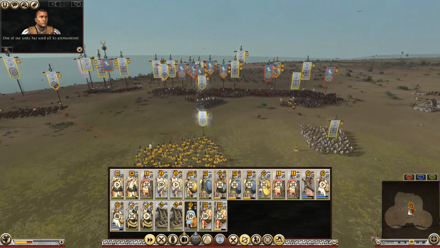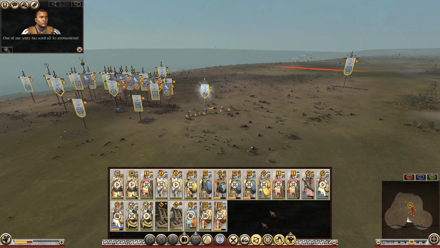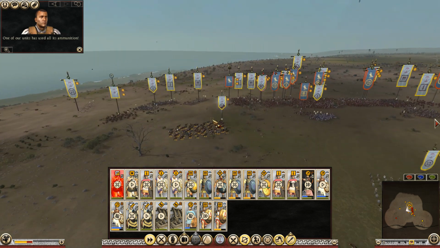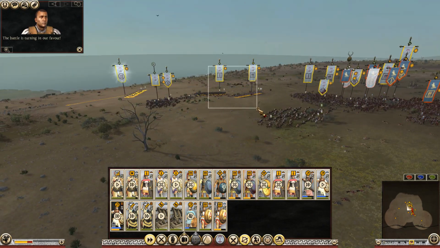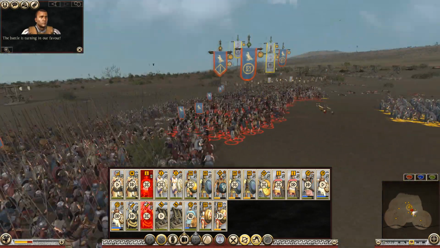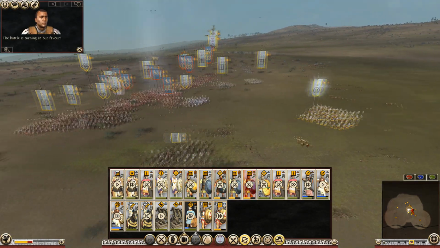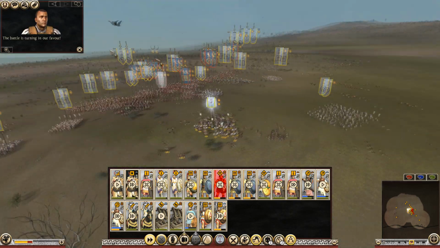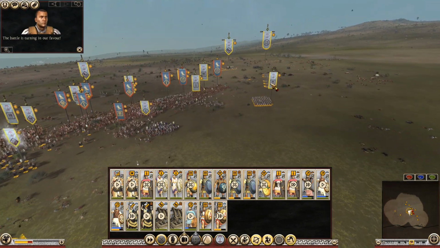Right, you guys line up. Slingers into the back. Field artillery, step away. Right, these guys are in amongst this lot. The battle is turning in our favor. Yep. Come on. Silver shields in. General, get out a long way. Come on. Take up position here. Tarantines that way.